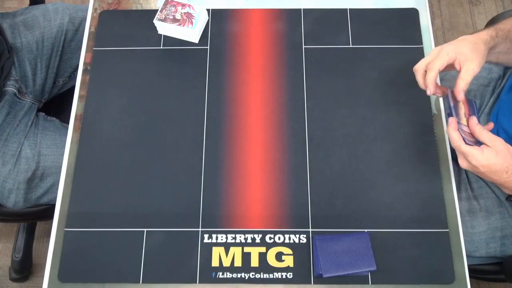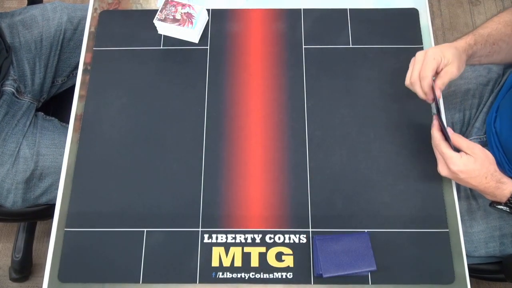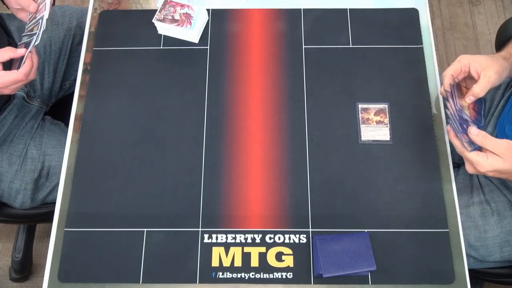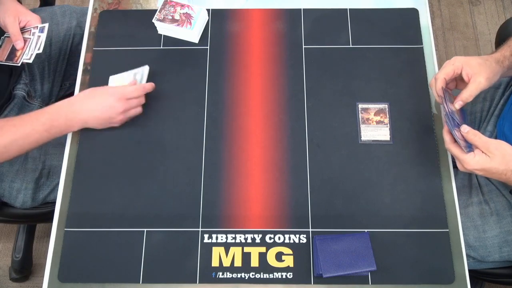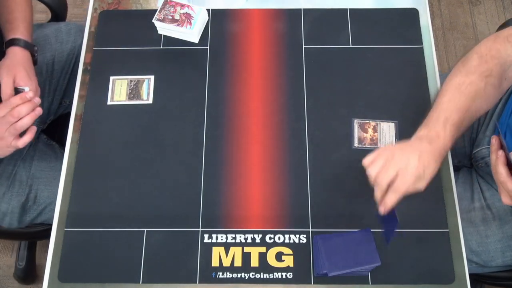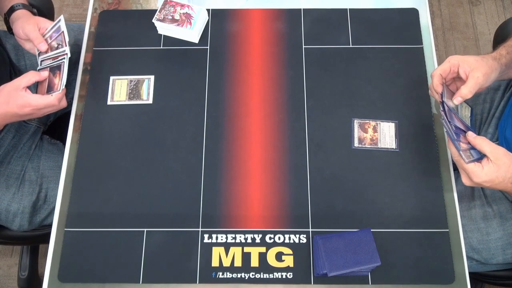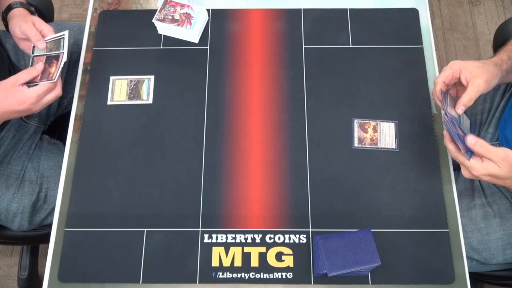Alright. Ready? Yep. We're both on 7. Two Magecraft, go ahead. Whenever you cast or copy an instant or sorcery, look at the top 3 cards of the library and reveal a land among them, put it in your hand. Go ahead. Yeah. So. This is not starting off the way I want it to.